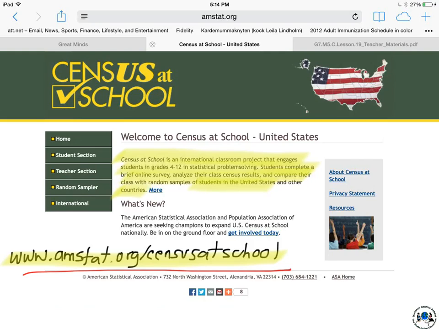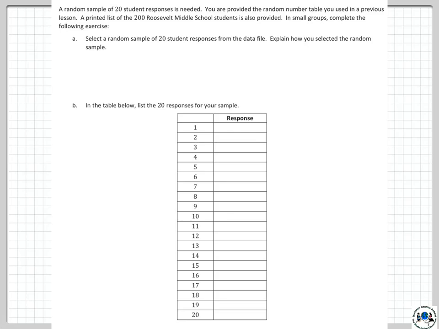So that's really neat. If you have any interest in maybe pursuing statistics further or really learning more about it before you do venture into these classes one day, check this out. It's really neat, and you can create a project of your own. Definitely use our school to create a project. That would be super. So what we're going to do in this lesson is have you look at this last question here.